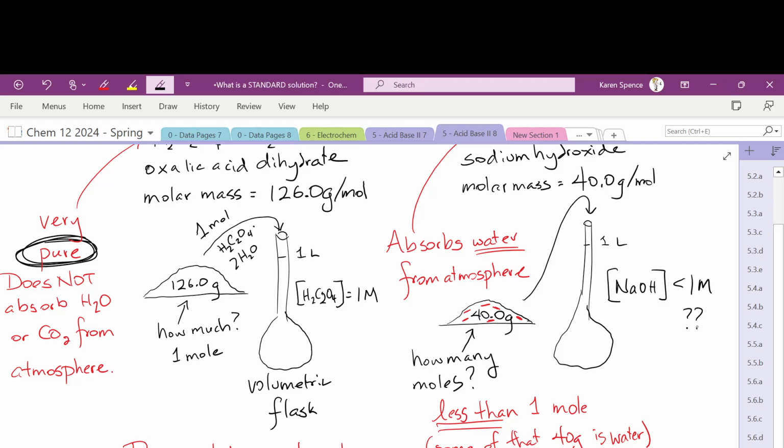What could we titrate it with? A strong acid. We could, but HCl is not a pure, solid, non-absorby substance. We could use the oxalic acid and titrate the NaOH to find its concentration. So we can use a primary standard to titrate something for which we know the approximate concentration. It's about 1 molar, so we know about how much we're going to have to titrate.